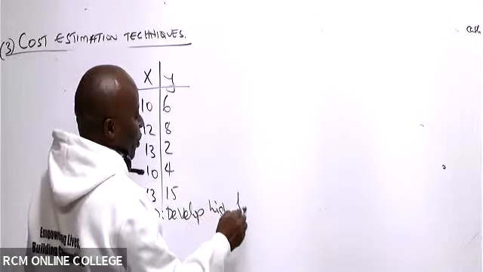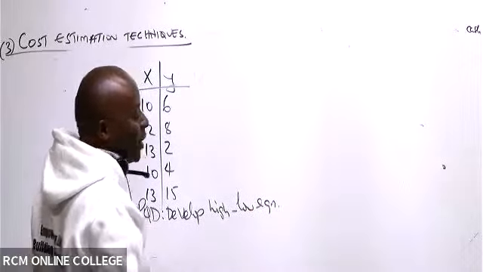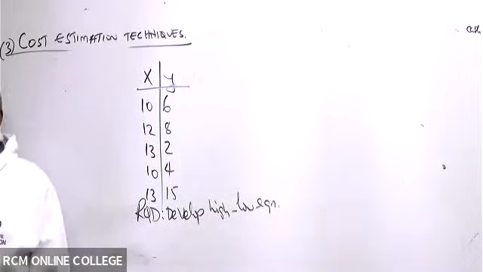the high-low equation. At times you'll get an examiner who hates you for nothing. An examiner who wants to see you failing, imagine. So they'll set this kind of a question for you. A sadist of an examiner will give you this kind of a question. And not many students will be able to develop the high-low equation.